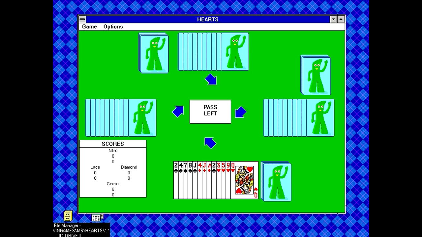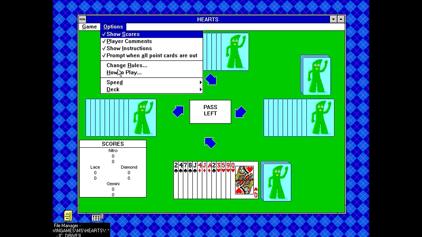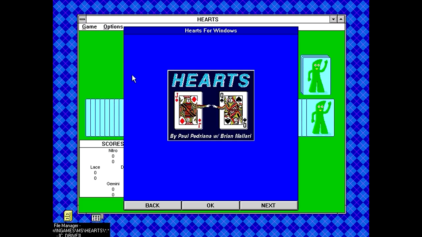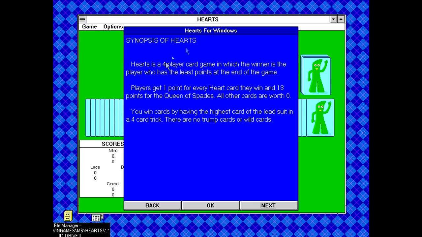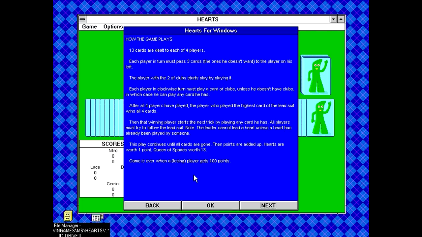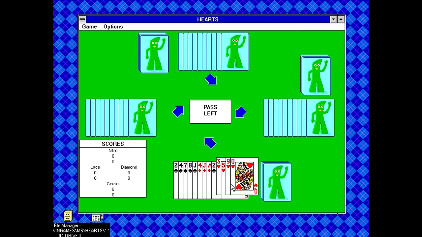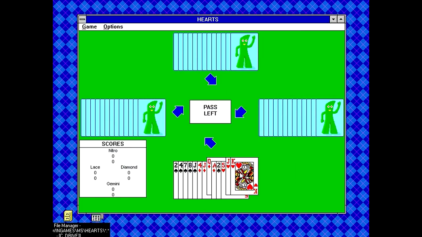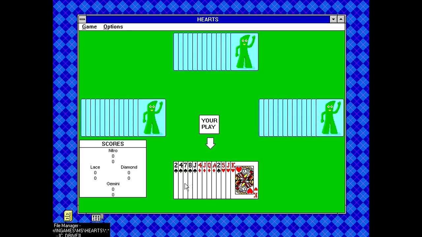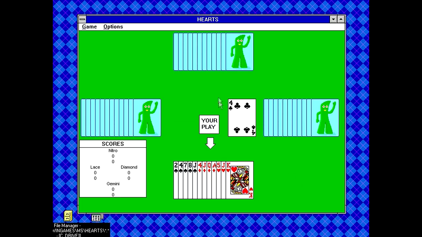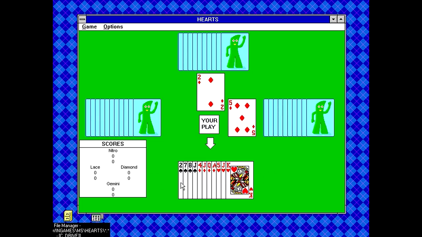I forget which, I should probably quickly take a look at the... Well, that's interesting. I thought this was going to pull up a help screen, but it's actually its own special help system here. Okay, these are kind of weird rules, but whatever. So we start by passing three cards. And these are the ones I got back. So my play, I have to play a club if I have it. Actually, I started with the two of clubs, and I came back around to the four of clubs there. I don't have a club, so we'll play that one.